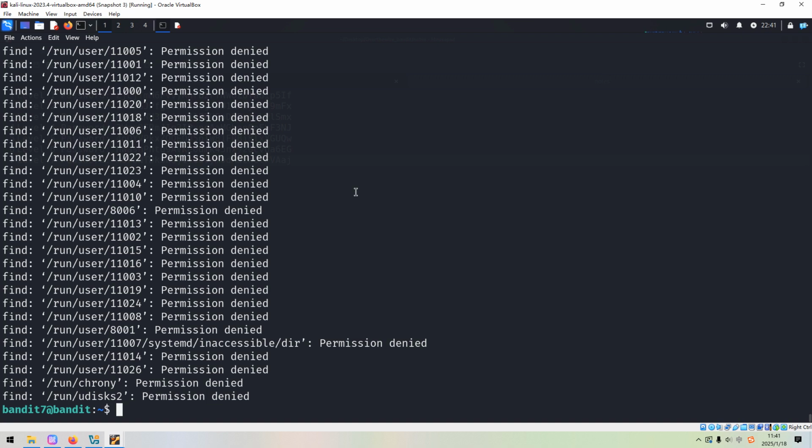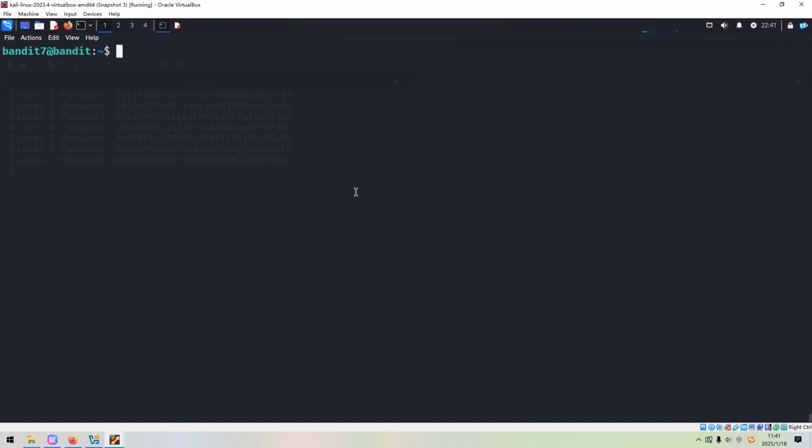If you do not want to see so many errors, we can use the redirect operator. Let me show you. Let me get the previous command with the up arrow key on the keyboard, and then we can use the redirect angle bracket. This is a special operator in Linux, and we want to redirect standard error.